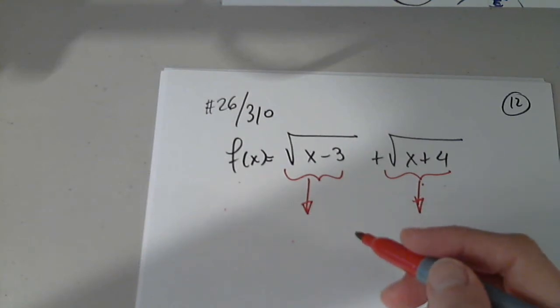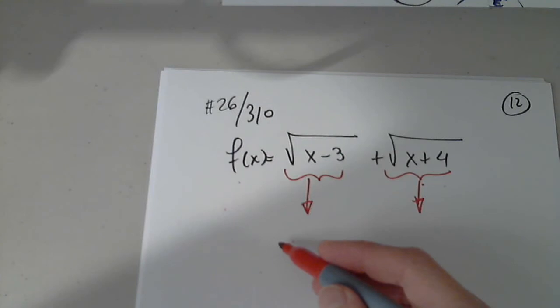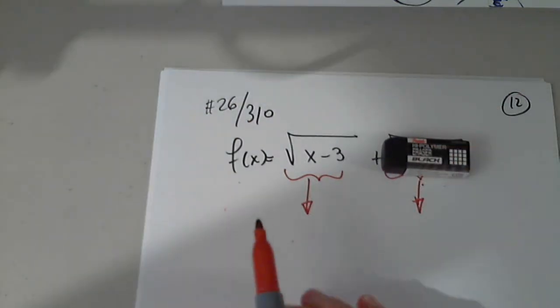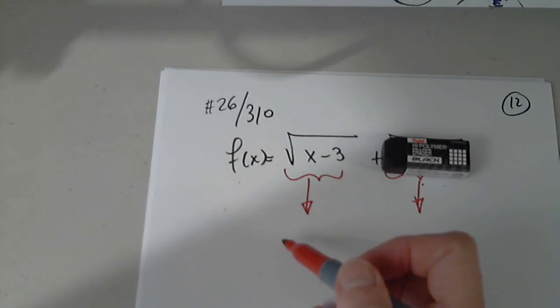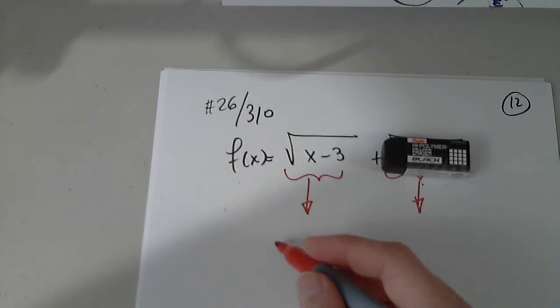To the right 3, the left 4. Say it again. To the right 3, to the left 4. We're not looking at transformations, and we're not looking at anything else but this function. What do I have to write in order to find its domain? We wrote it many times today. 3 to 4 greater than or equal to 0.